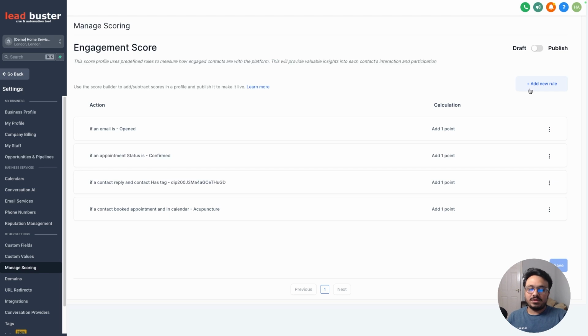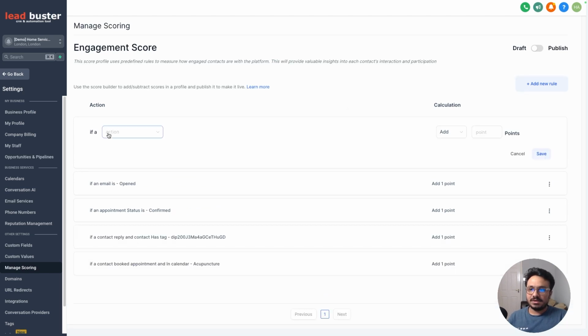Let's talk about it by creating a new rule. So these are all the triggers. If you are familiar with GoHighLevel workflows, you know what I mean, right? In order for a workflow to work for a lead, you need to put a trigger like appointment booked, opportunity created, pipeline stage changed, or opportunity status changed. So these are basically rules similar to that.